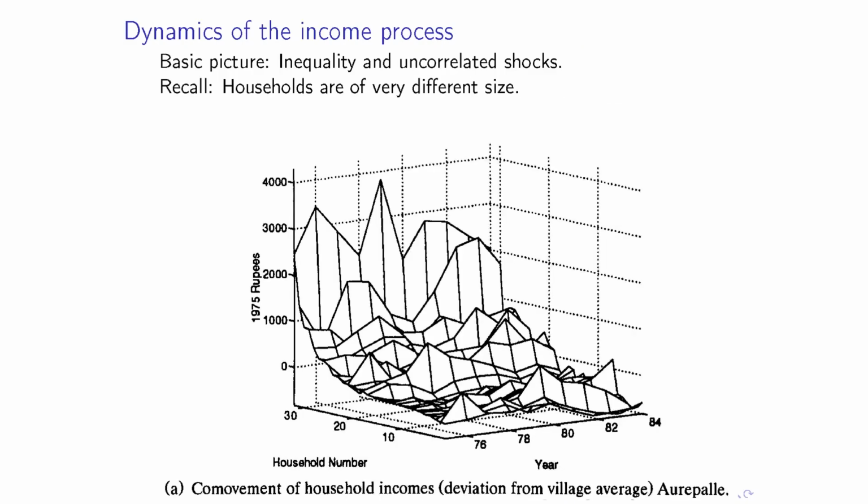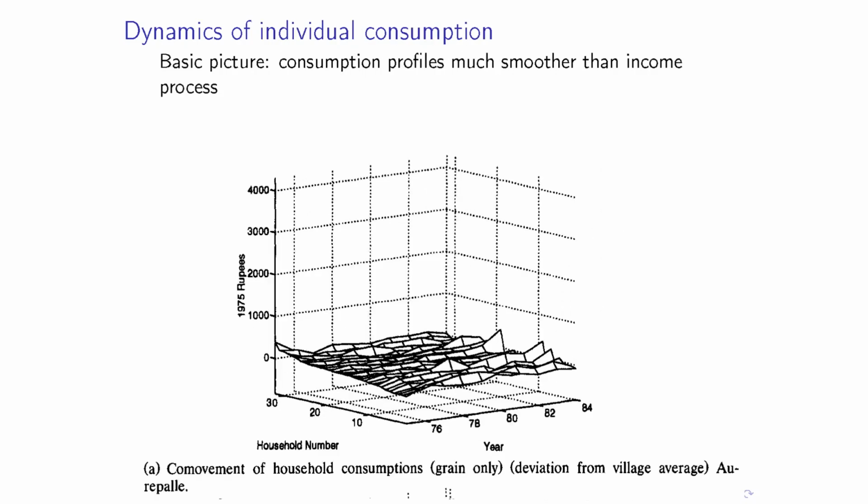And that was what was clear from this picture of what we call the Rocky Mountains, where the ups and downs are not together, not going up together across households in a given year and so on, whereas they do achieve a lot of smoothing. So something is happening in the villages, whatever mechanism it is, allowing them to smooth.